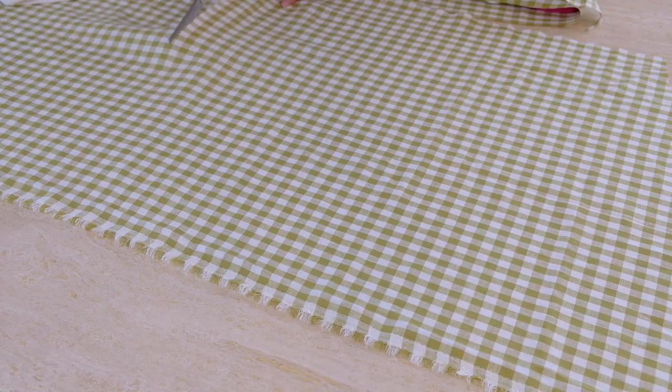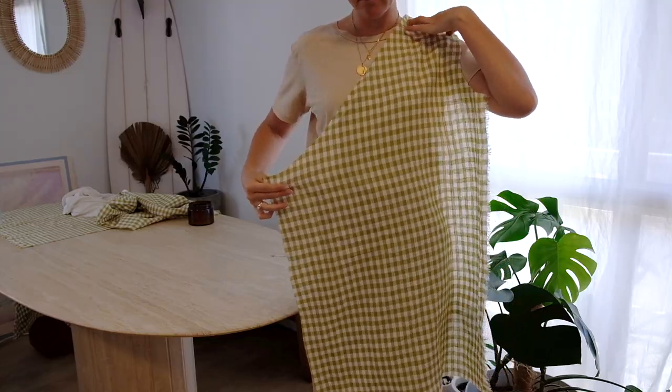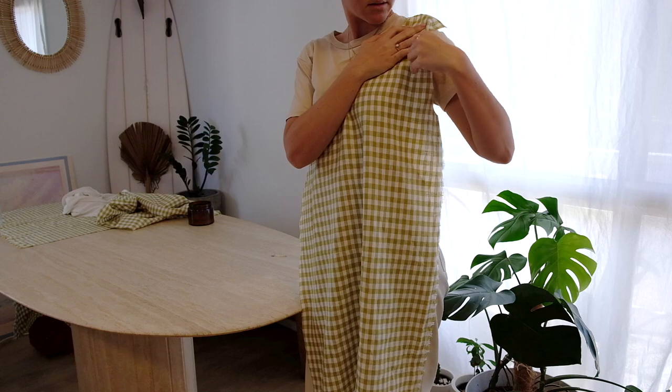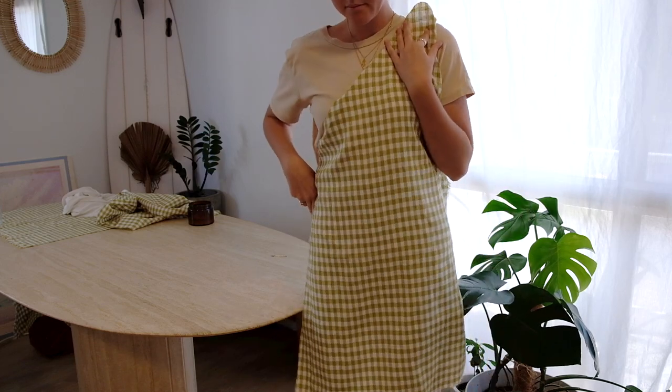threw it over the top of me once again, just to make sure it was kind of sitting where I wanted it to be. Keep in mind it will kind of be at a larger point now, just because we will be hemming it later, but I did notice that the curve wasn't dipping as far as I wanted it to, and the shoulder was a little bit too wide. So I made those quick adjustments just by removing those little sections, and that was all looking good.